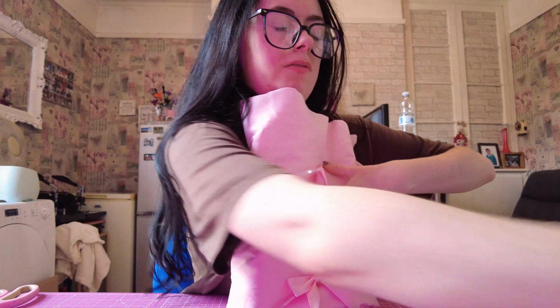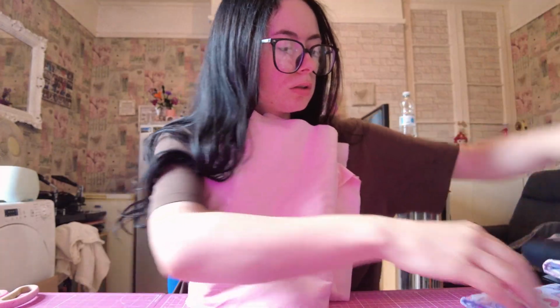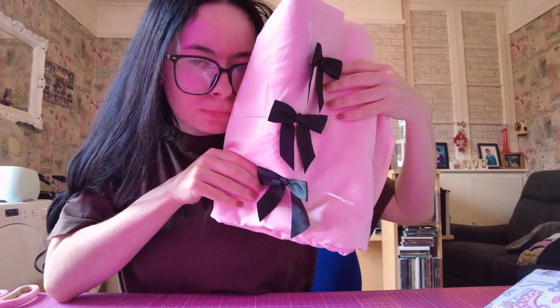What about 3? Oh no, because the snapper's at the top. Could go underneath it, but I don't know how I feel about that. Do I have another pink one available for me to visualise? 3 down the middle? Let me do it with black because I can't really see. No, I don't think so.